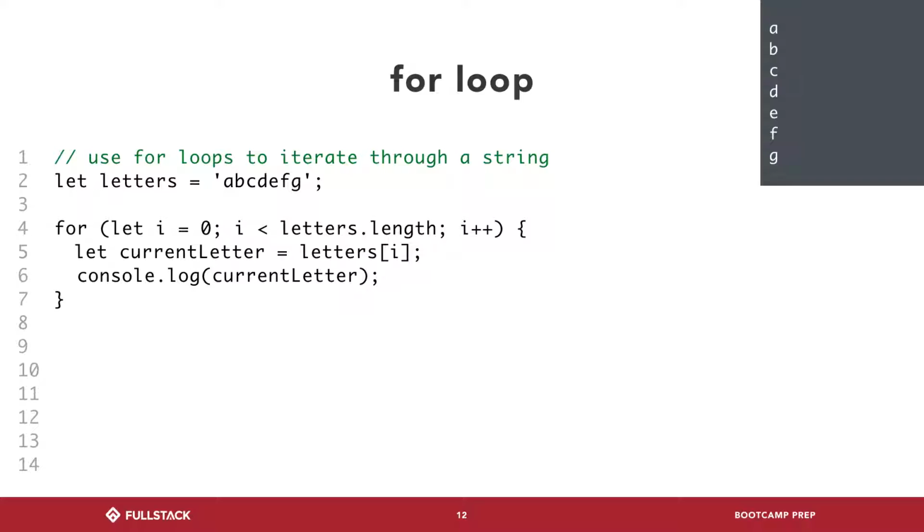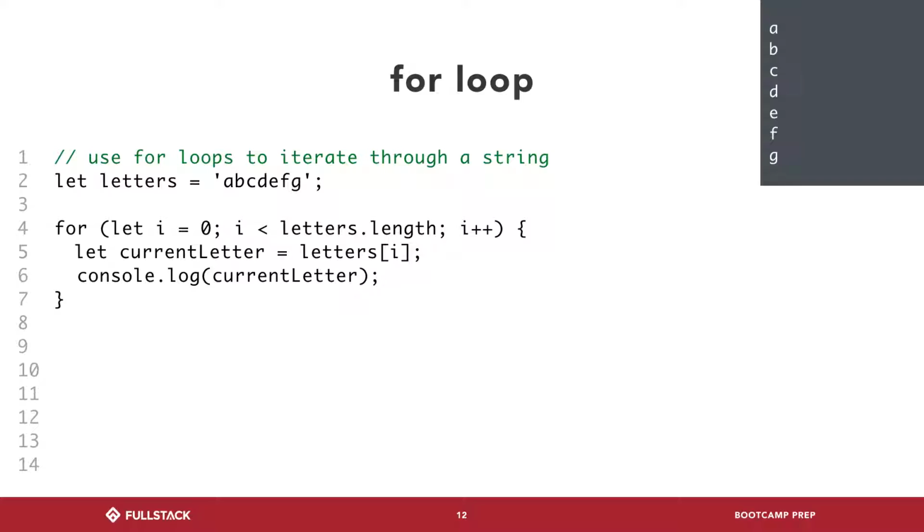Current letter is going to be whatever character is at the 0th index of the string. What's at the 0th index of the string? The letter A, because it's the first letter. The 0th index is the first element or first character. So we print out A, and then we do our increment of saying, let's add 1 to our i. So that's our first run.